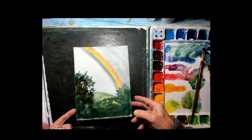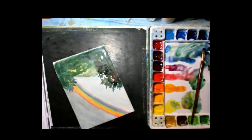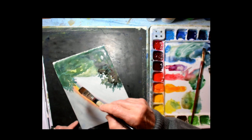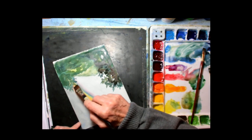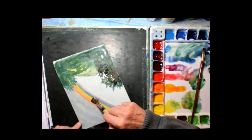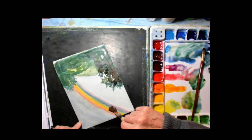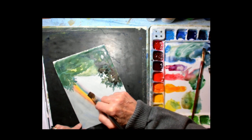Okay, I think what I'll do is I'm going to take this brush with just water in it. I'm going to go over this rainbow, and I'm not going to pull it out, but I'm just going to put a little water here, maybe lighten some of this color up just slightly. And it'll also pull some of those colors together.